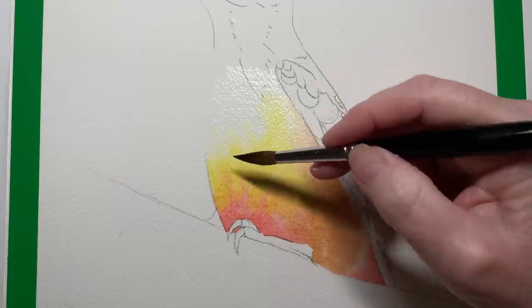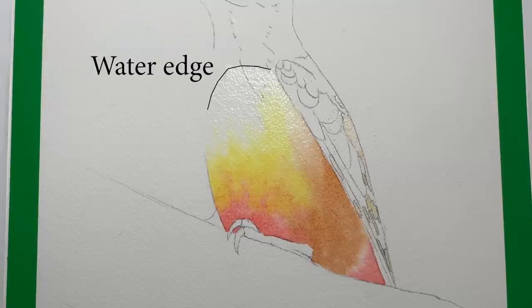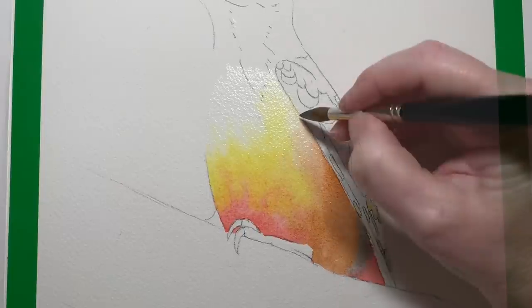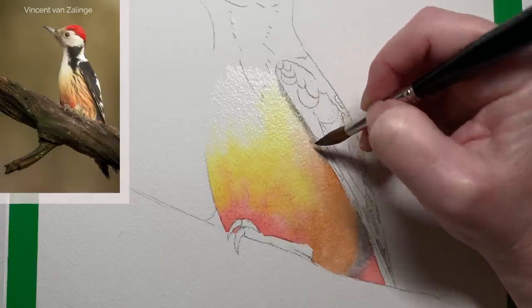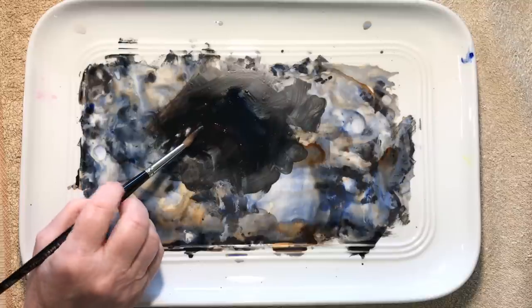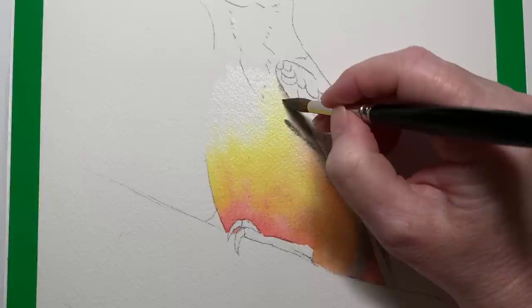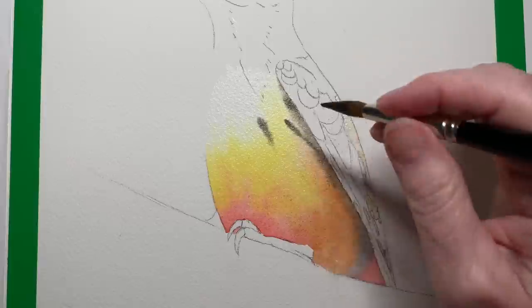I keep my paint away from the edge of the water — I need a buffer. If the paint creeps all the way to the edge of that water line I'll get a hard line where I don't want it, so I stop it before it gets there. Now I have some black — the black I mixed from French ultramarine and burnt sienna. While it's wet I run the black down the front of the wing; there's a shadow there that helps lift the wing off the body. Then I painted the black markings on the front of the bird, rolling my brush in the sticky black pigment and painting them on fairly quickly — I couldn't hold the brush in one position on the wet paper or I'd leave a circular mark where I lifted it.